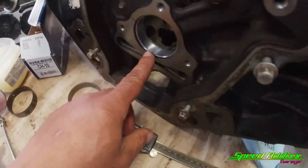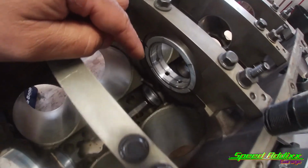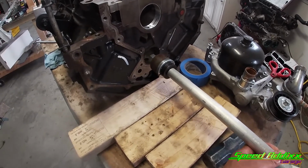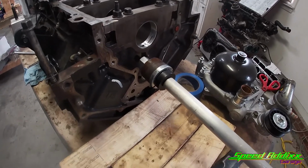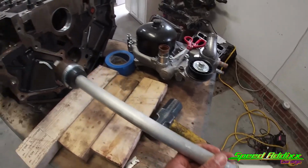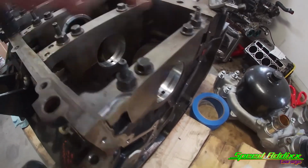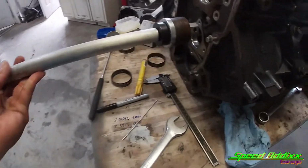All right, guys, so I already got the first, the second one, and the third one installed. And before, I was taking this tool, and I had the tool coming in through the backside. The whole objective of this tool is that you want to try to install the bearings with this piece right here, this cone side, farthest away from the bearing. So now that we're going to make our way to the fourth and fifth camshaft bearing, now instead of doing the tool this way, we need to flip the tool over and then run the tool through the front.